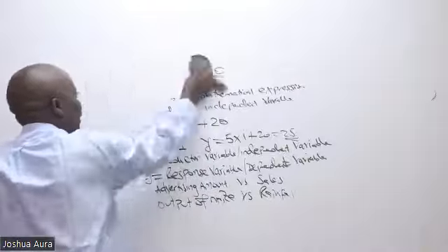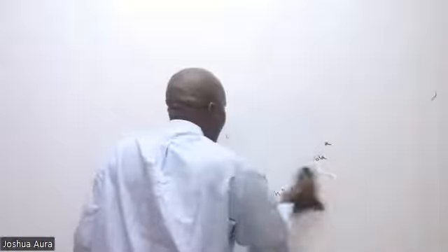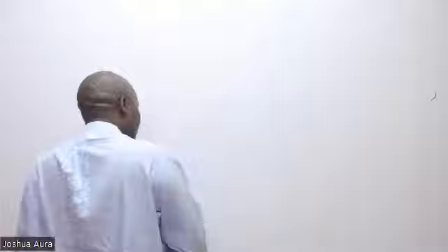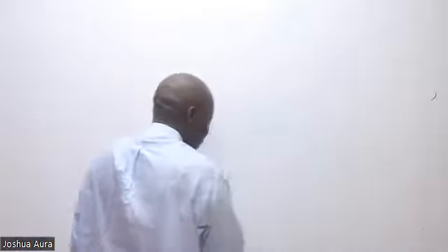Maize, I'm being told here that maize is what here? It is dependent. Yes. Rainfall is independent because, basically, it's an act of God. It's only God in this case who can say, I'm going to give you this amount of rainfall. We as human beings cannot influence rainfall directly.